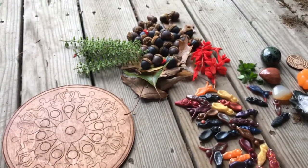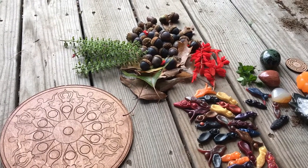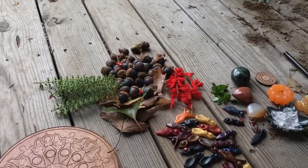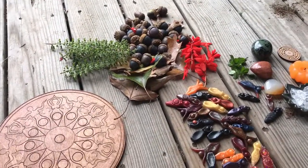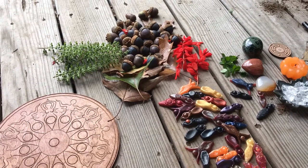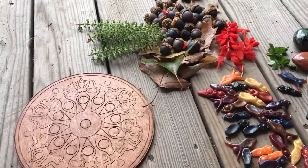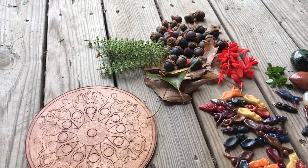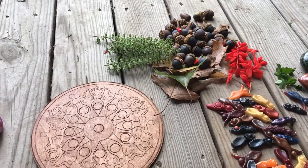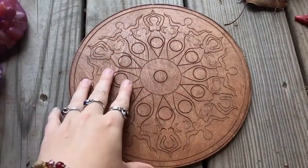I go on a little walk and it becomes a ritual in and of itself, just choosing and selecting the elements that I want to include, and it drops me into this mindful place of reflection and contemplation, where I consider, what is it that I mean to convey with this grid? What am I doing with this grid? So I walk around looking for the elements to include, and they often tell me what I want to communicate, or they just go together nicely. So I get everything prepared in advance, and then I build it.